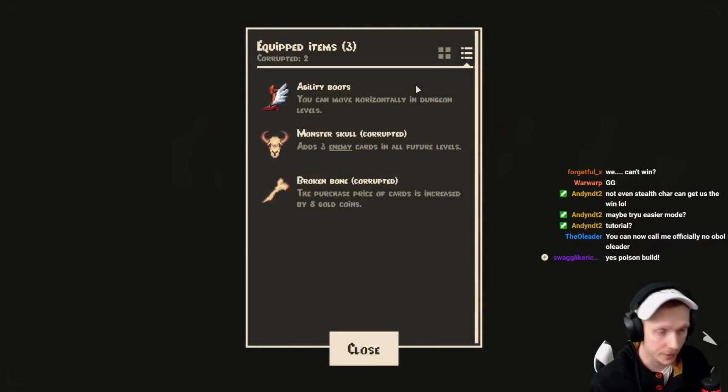You can move horizontally in dungeon levels. Adds 3 enemy cards in future levels. The purchase price of cards is increased by 8 gold coins. Try an easier mode, the tutorial.